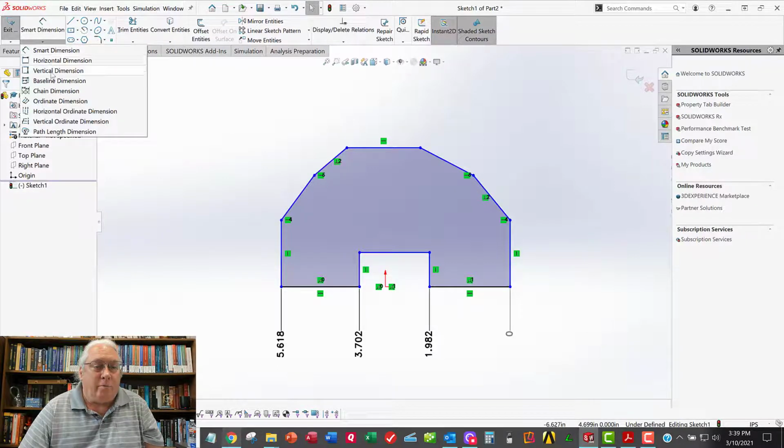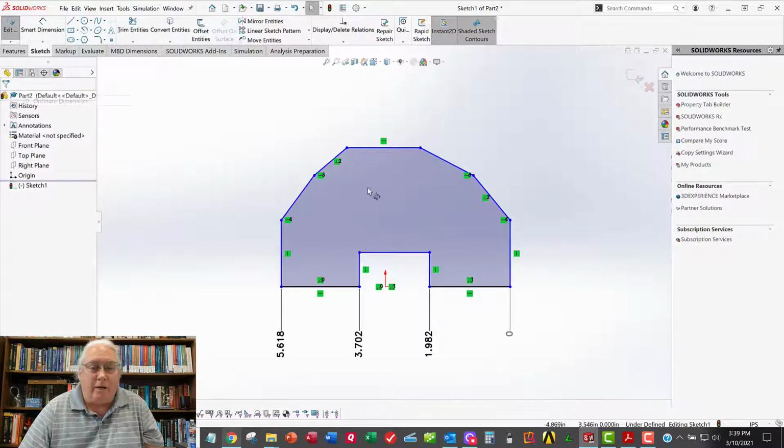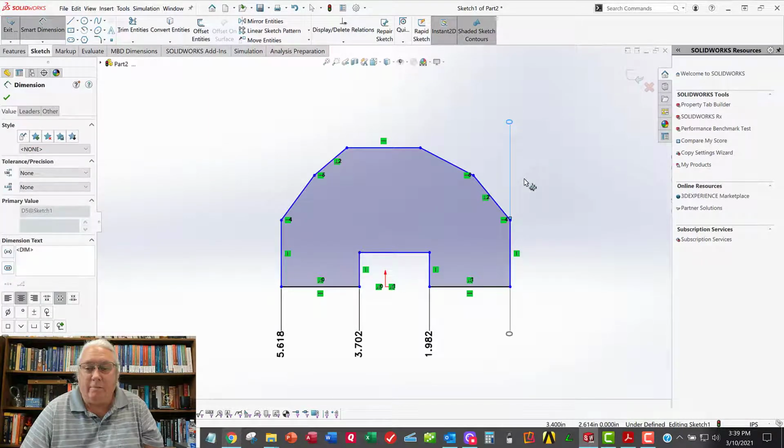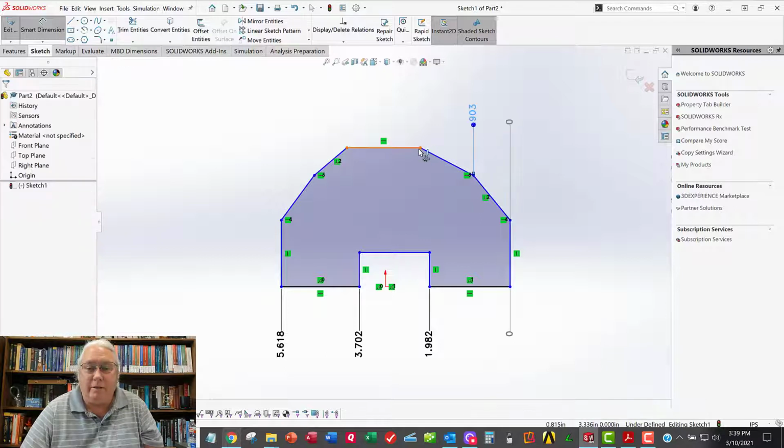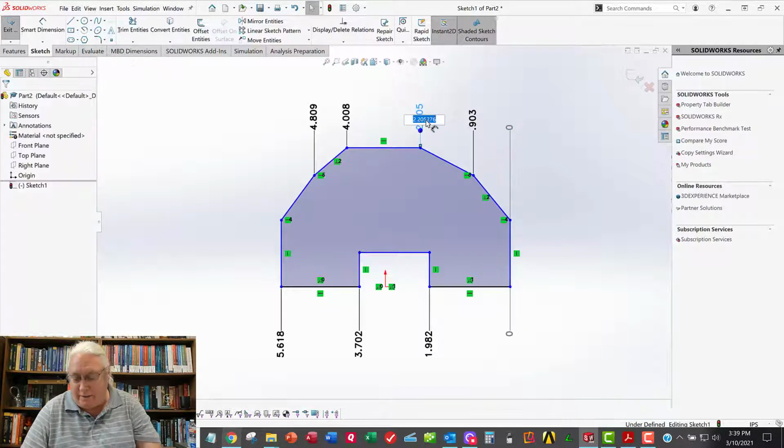Now I'll do another group of ordinate dimensions, and maybe I'll put these on the top so I don't get too cluttered at the bottom. So I want to make another 0 dimension here, or an ordinate starting point, and then I want to do this edge, or that corner, and do all these corners here. I don't want to do this one because I've already got it down here, so maybe that's all of those. Again, these move as a group.